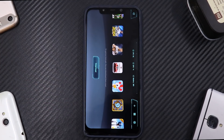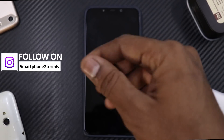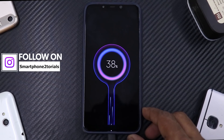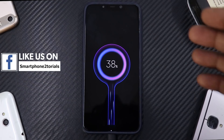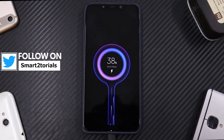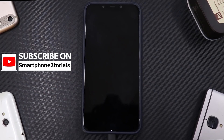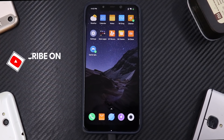One more thing you guys liked is the charging animation — the new charging animation is still there in this update. That was everything about this week's update for the Pocophone F1. Let me know in the comments what you thought and what I missed. Very soon we'll have uploads every alternate day. This is Kailash signing off at smartphone tutorials — keep smiling, take care, goodbye.